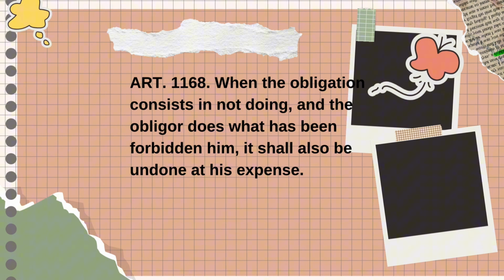If X refuses, the obligation may be performed by C at the expense of X. Okay. Now, if the kitchen was painted white but the painting was poorly done, halimbawa gusto mo makintab na puti, ang nilagay niya flat, B may ask X that it be undone, or in this case, X's refusal, he may ask C to paint the kitchen at the expense of X. So si X ang magbabayad.